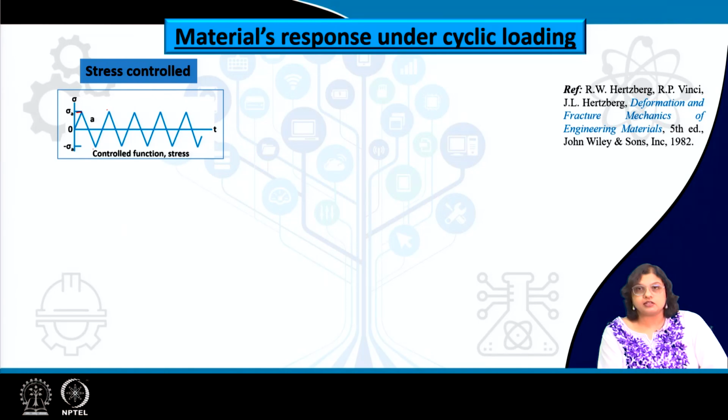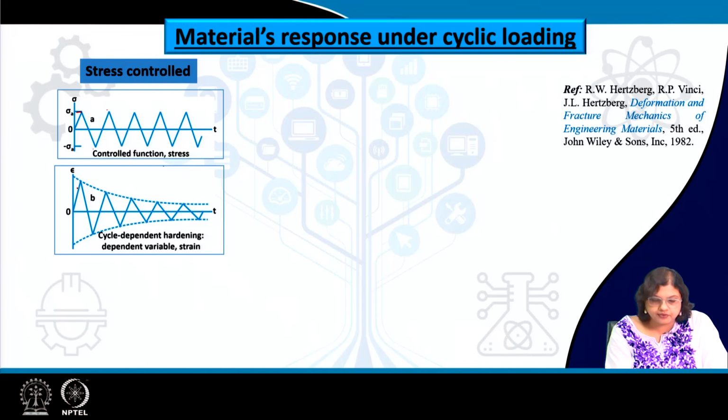Now, there could be two ways in which the strain can be represented. Strain can have different values at every cycle. It can either have a lower value at every cycle, so it keeps on reducing with cycles. Had it been elastic loading, the value of strain should have been the same, and the stress and strain can be simply correlated with Hooke's law. But this is not the case here, and based on the materials, particularly we are talking about the metallic systems, depending on the material's properties and different other parameters, we can see either a reduction in the strain at every cycle.